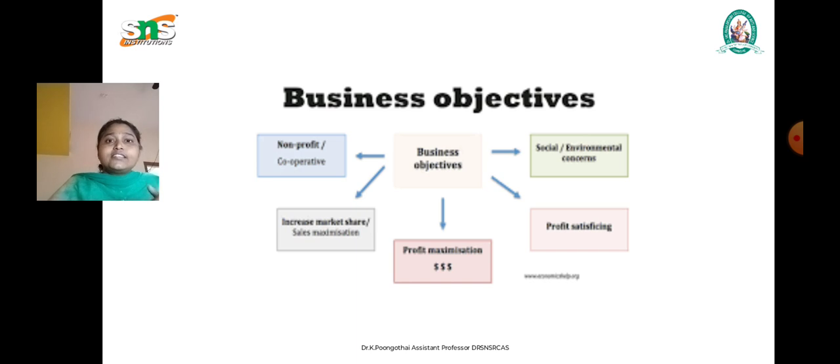The next one is risk management. In every business and every activity there is a risk, and we have to overcome it. We have to identify, analyze and assess market uncertainties, economic fluctuations, competitive pressures, etc. The next one is enhancing decision making. It provides a rational framework for making informed decisions about production, investment, marketing and operations. The next thing is competitive analysis.